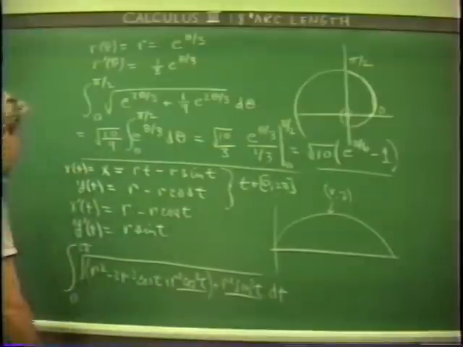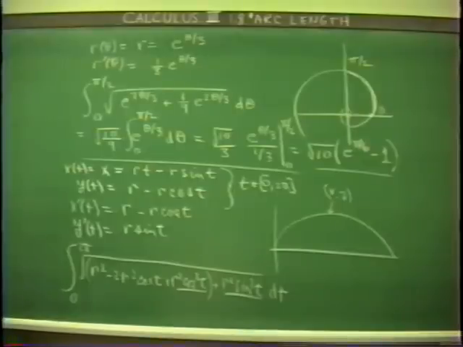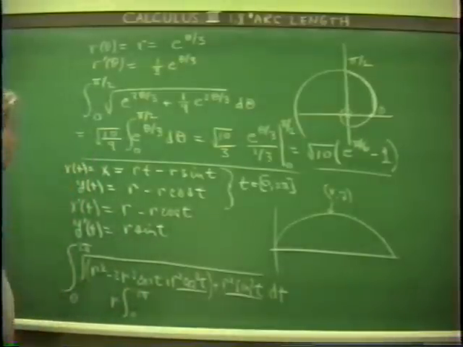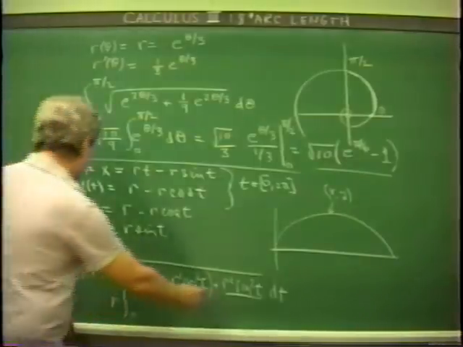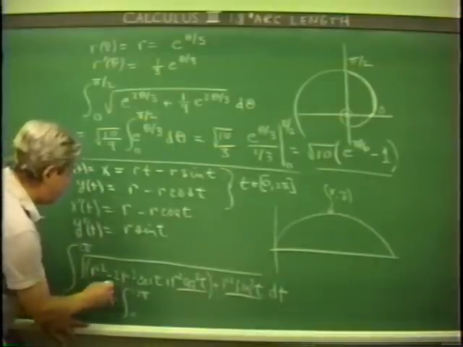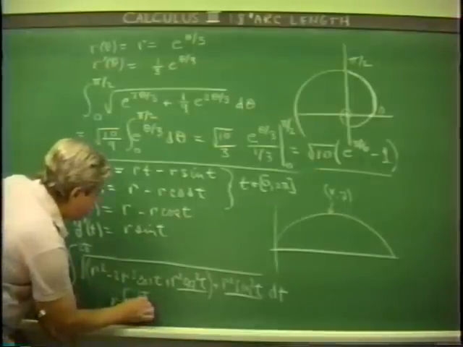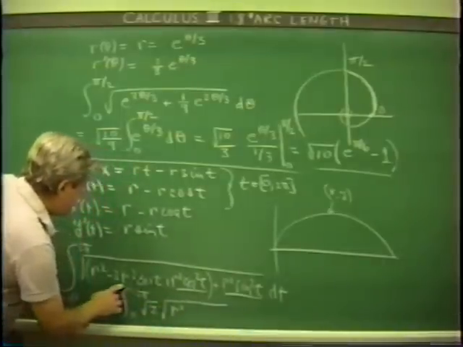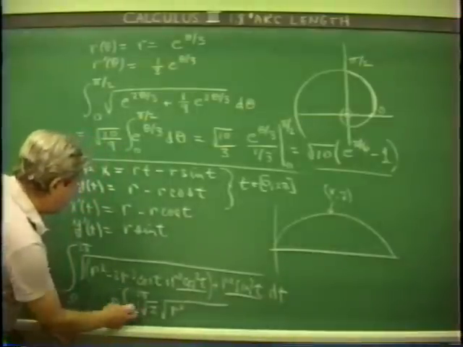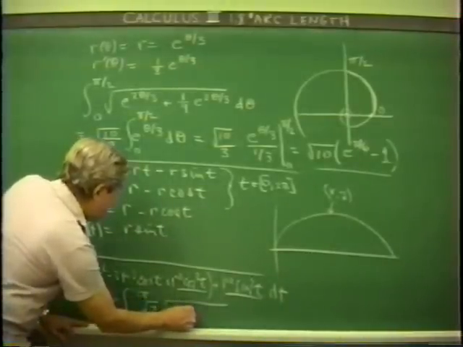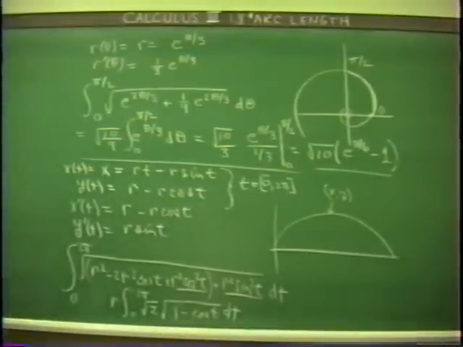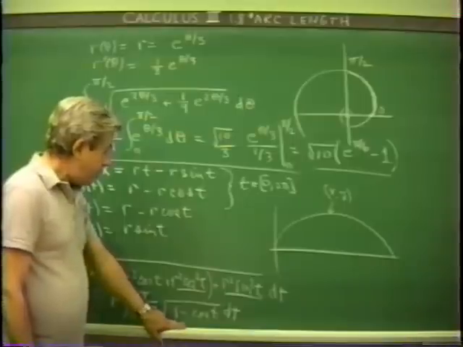What have we got here? We've got r squared cosine squared t plus r squared sine squared t, so that's going to be equal to 1r squared, that is. So altogether we get r, integral from 0 to 2 pi. What do we have left? We've got 1r squared and another r squared, so we're going to get 2r squared here. So we're going to have 2r squared, and another 2 here, so we can write this as square root of 2, square root of r squared, minus r squared cosine t. Well, actually, the r squared's been taken out of here, so this is going to be 1 minus cosine t dt.